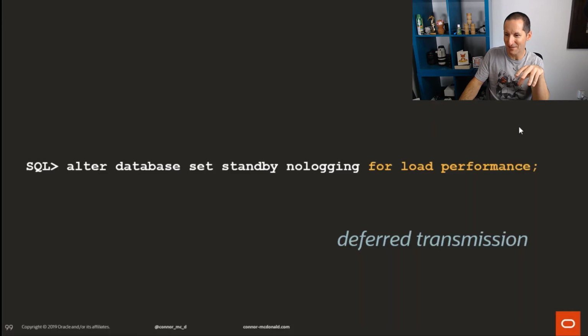I will just depart from the talk just for 1 second here. If you don't currently have a standby for your production database, let me tell you why I think that's a really silly idea and why I think everyone should have a standby for every single production database and why it's free.